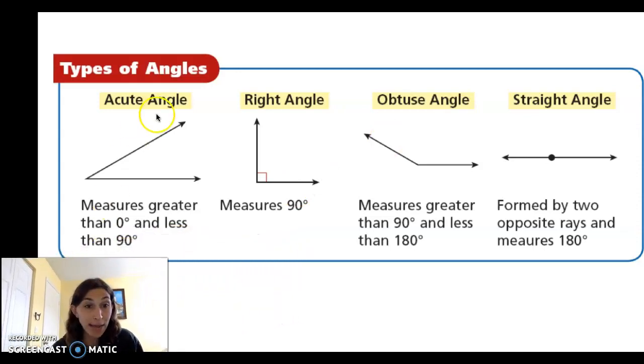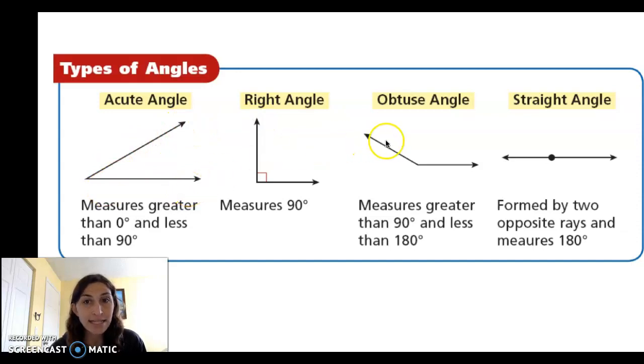All right, these are different types of angles that we're going to work with. So we're going to work with acute angles, right angles, obtuse angles, and straight angles. Now, I kind of want to start here at the right angle because a right angle is always 90 degrees, always. And by the way, you know an angle is a right angle just by this box. It is telling you it is a 90-degree angle, that box. Now, sometimes an angle is less than 90 degrees. Let's just say that angle is smaller than 90 degrees. You call that an acute angle. It's very cute. That's how you can kind of remember. It's less than 90 degrees. It's smaller.